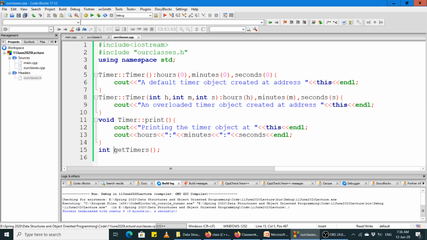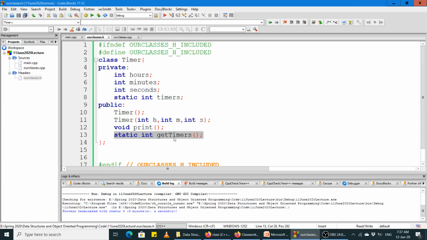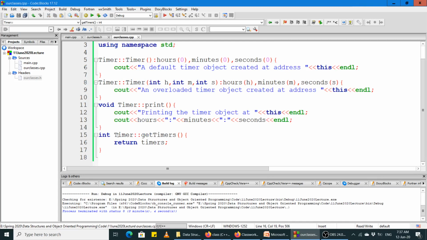You just need to say timer, then the scope resolution operator, get timers, and then you need to write the code, return timers, the number of timers that you have. That is its function. We want to know how many timers we have in RAM. Defining a static member function is the same as defining a non-static member function, except that you don't use the static keyword in the definition.